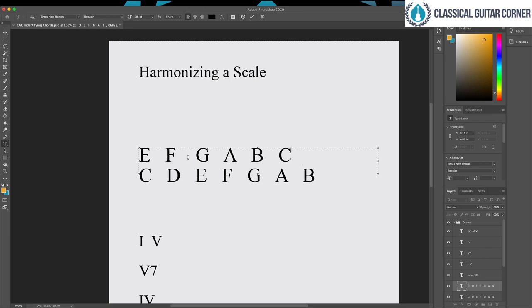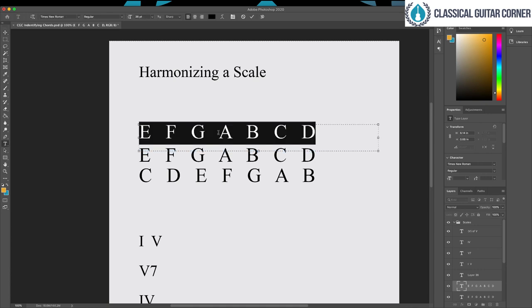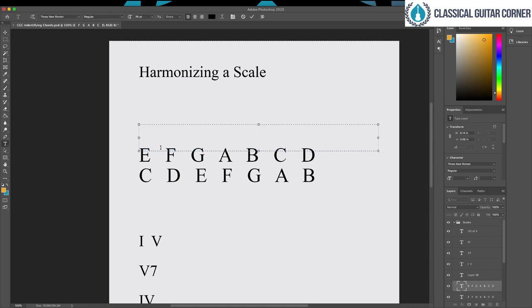We're stacking thirds here. And for those of you who are OCD, I'm probably not doing it exactly over each other. And then, simply enough, we're going to do that same process one more time. I'm going to start with that E, skip F, and go to the G. C, E, G. D, F, A. E, G, B. F, A, C. G, B, D. A, C, E. And B, D, F.